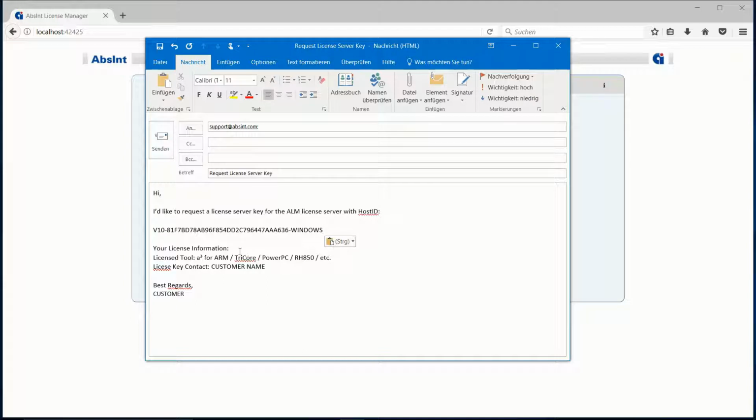But please do not forget to provide us some more license information, at least what ACube tool you want to be a license key for, and who is the license key contact person. So please send that email then to support@absint.com.